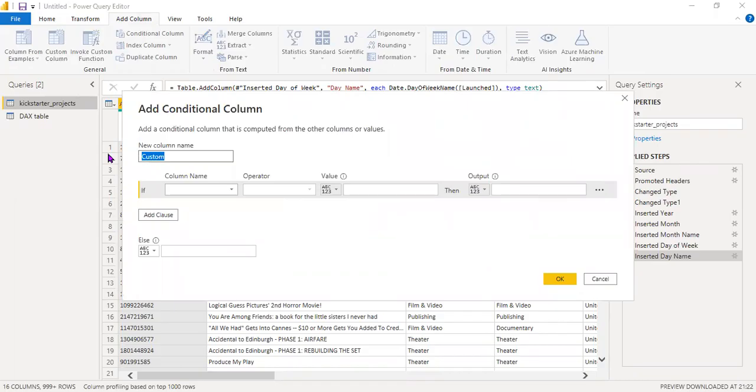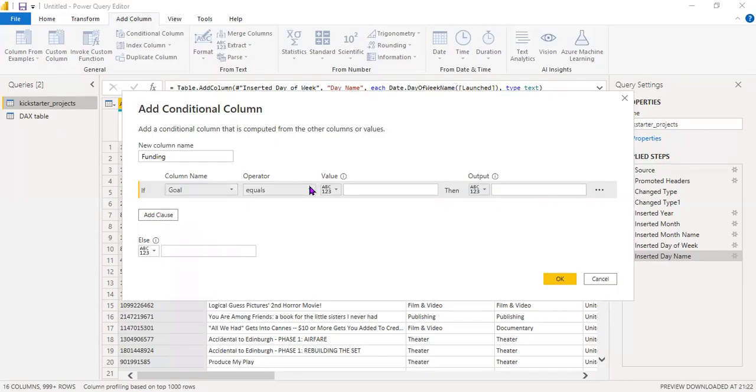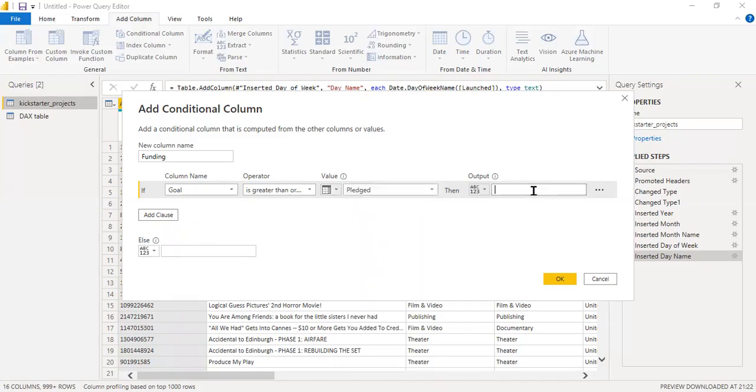Funding? Let's just leave it at that. So where the goal is greater than or equal to pledged, what name do you call it?